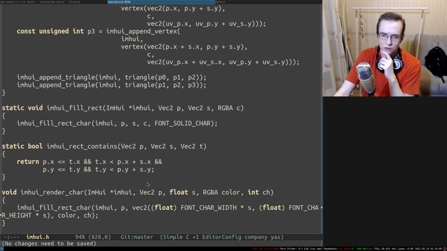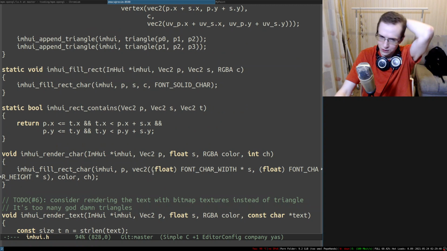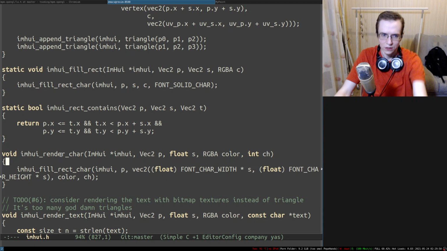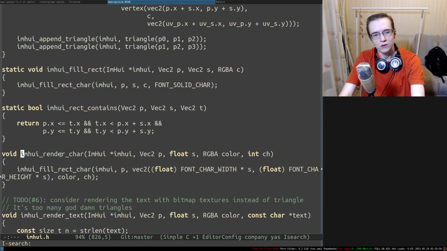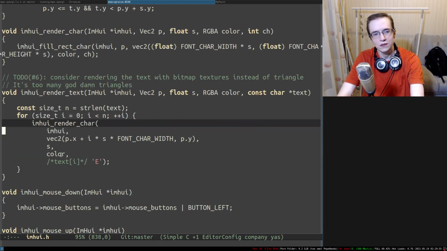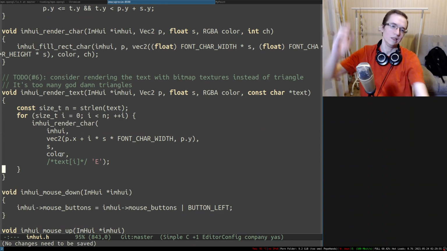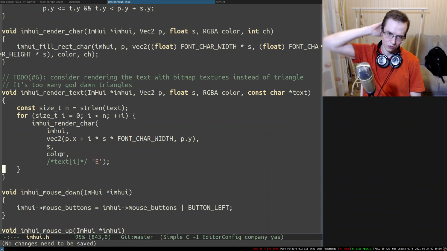Okay, so we use that for render a character. So here's the position, here's the size, then the color, and then the character that we're trying to render in here. Alright, so don't see any problems with that. And here we're just trying to render E. Again, don't see any problems with that so far.